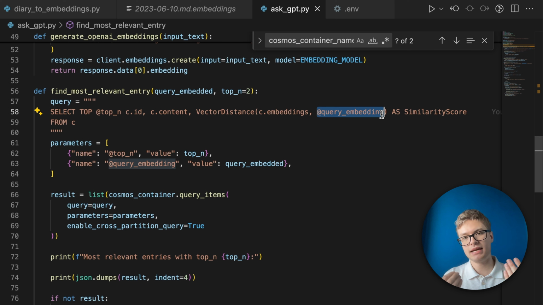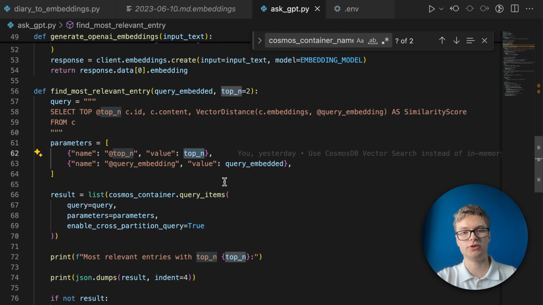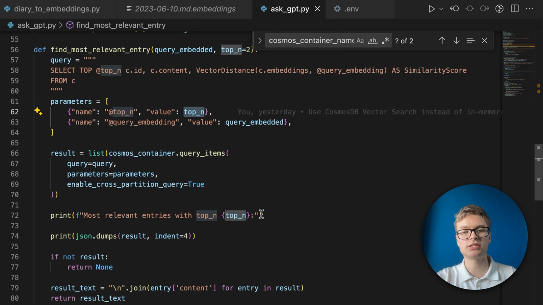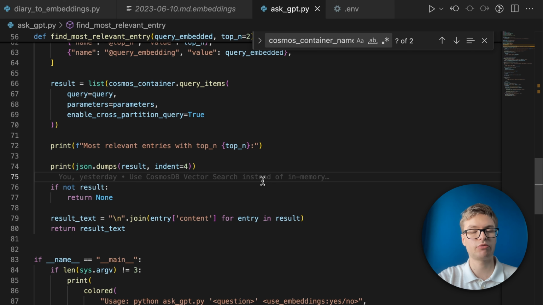And this query embedding is the embedding of the user question, right? So you have to create an embedding out of the user question, and then compare it against all of those other documents. Instead of having to write the method ourselves though, we just give this SQL-like query to Azure Cosmos DB, and we can even specify how many documents we want to have returned. Then the query executes and it's going to return the top documents for our query, which is very nice.